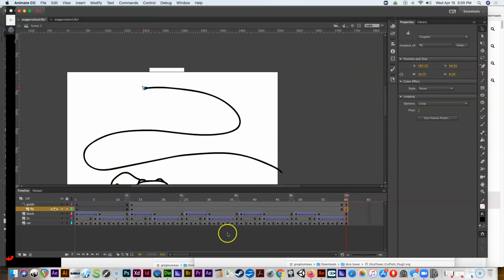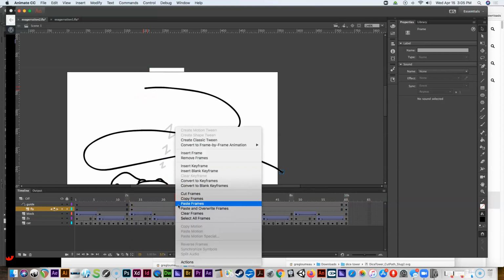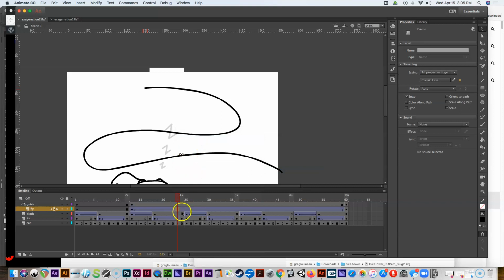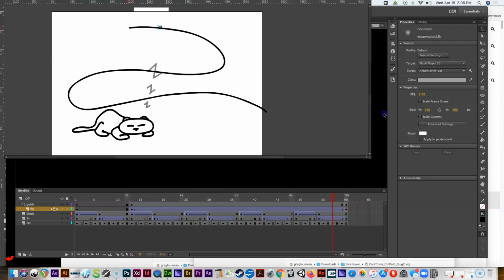So now what we have is the guideline, which is there the whole time, and we've turned it into an Adobe Animate guide and indented this layer beneath it. Then we've got the fly who starts out over here, and we've snapped him to the beginning of the line. And at the last keyframe, we've snapped the fly to the end of the line. Now what happens if you right-click in this area between them and say Create Classic Tween? Now it animates the fly from this position to this position, but instead of moving in a straight line, the fly follows the guideline. So if you look carefully, you can see that little fly following the guideline like that, right?